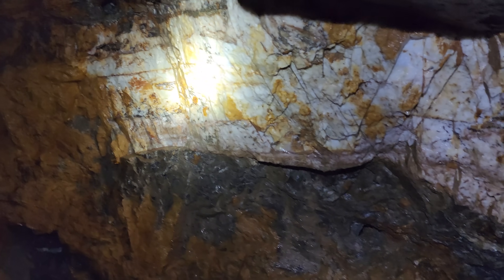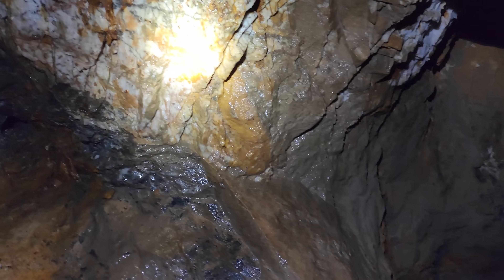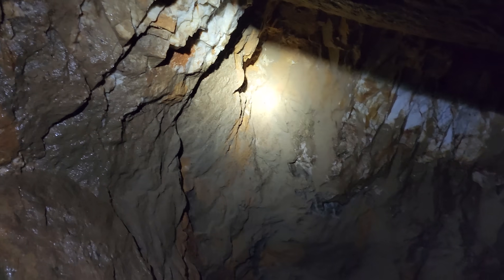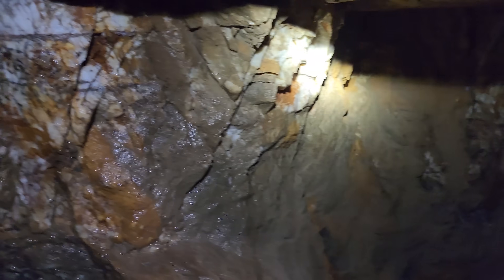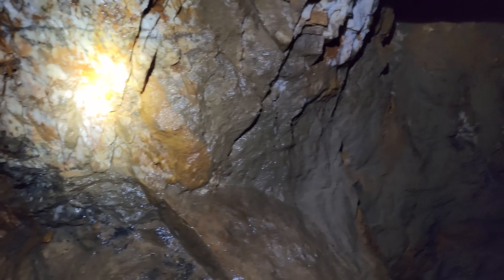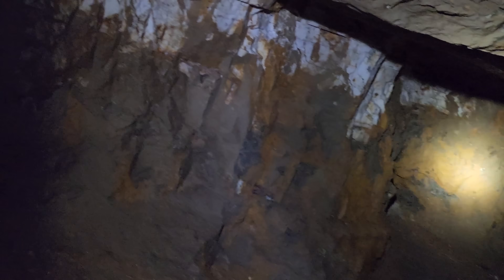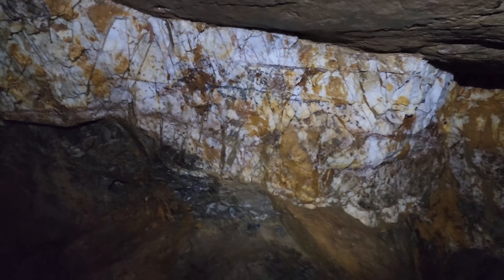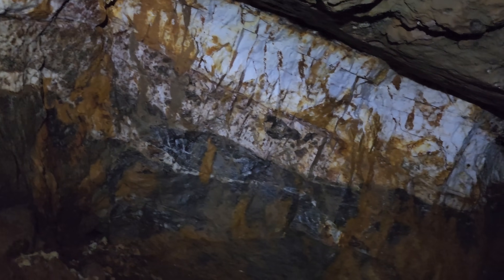I'm going to take a little bit of time here and wash down the vein in a little section of the older stope, kind of right next door to where we're working. You can see where I've done this — the vein shows up really nice. Over here it's all just dirty, you can't really see. I'm really interested to see if there's some more high-grade stuff that the old guys left in the face that's been sitting here for 100 years. I'm also looking for vein splits. We're going to do our best here to show you what I got. I've washed down the vein — we're kind of in a little room here, and you can see the vein all the way around the room.